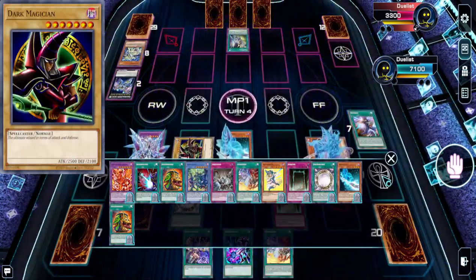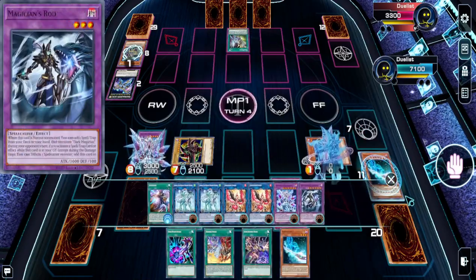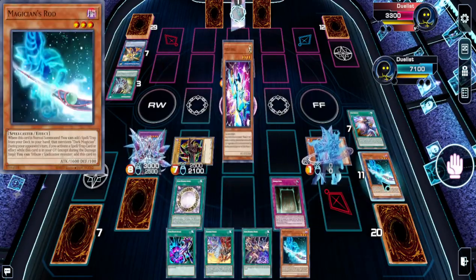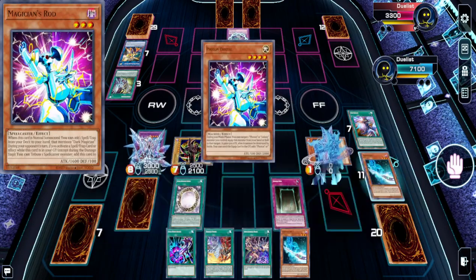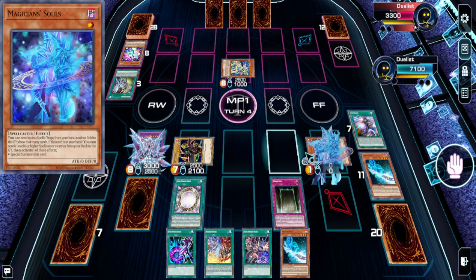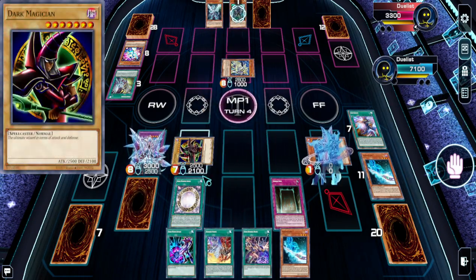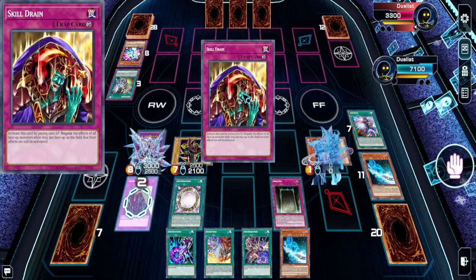Although, I don't know what I ended up banishing. That's kind of interesting. Maybe I'd use Lubellion first and use it in itself. Sometimes ideally you go into Lubellion first so you can shuffle back Fallen of Albaz and then you get to use another Branded Fusion, but sometimes it doesn't work out, right? Sometimes you don't want that random discard.